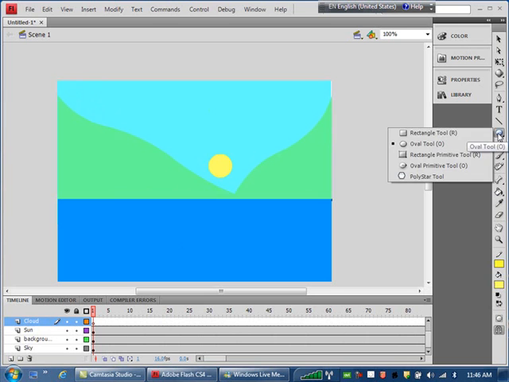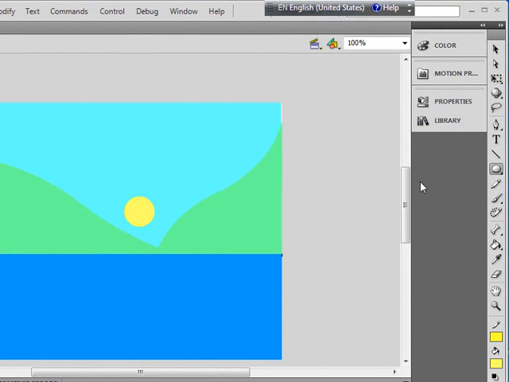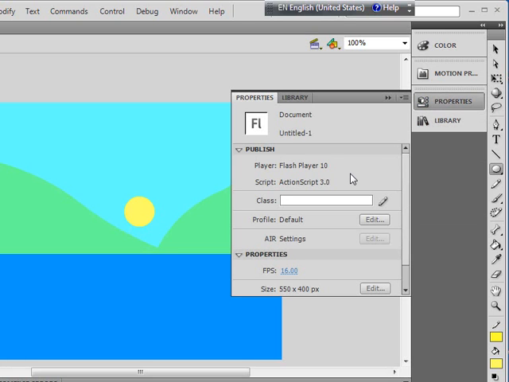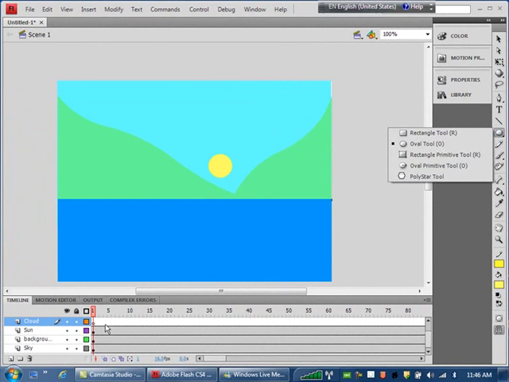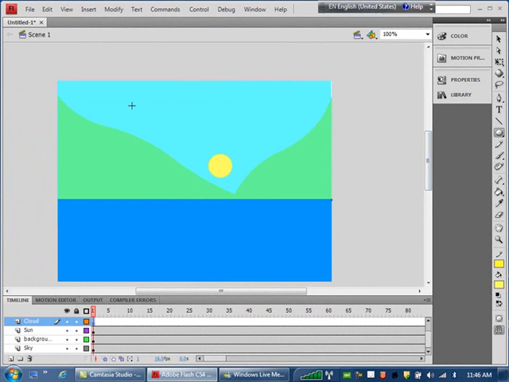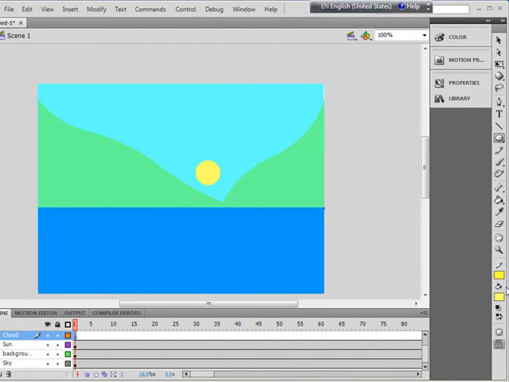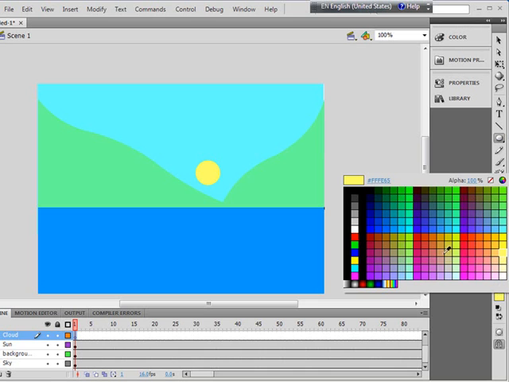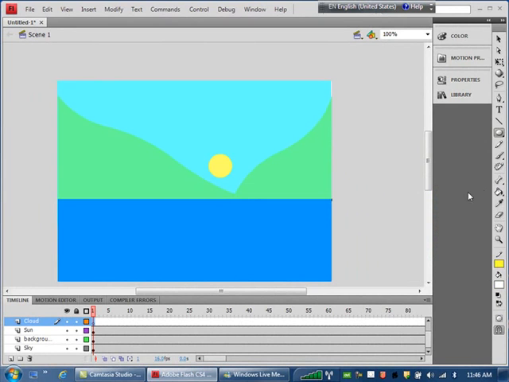Again, for the cloud, you can select the property for the cloud. Where are the colors? You should be able to see it. The cloud, what color do you want it? Gray? White? Alright, we select white. But you can play with the coloring.